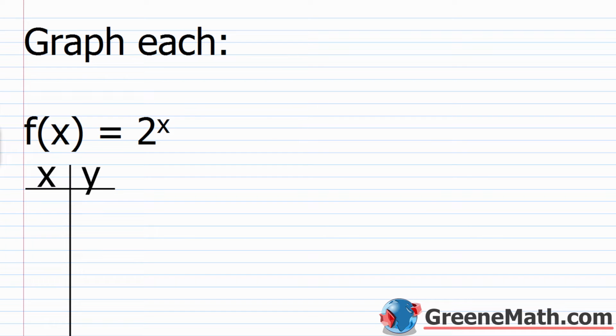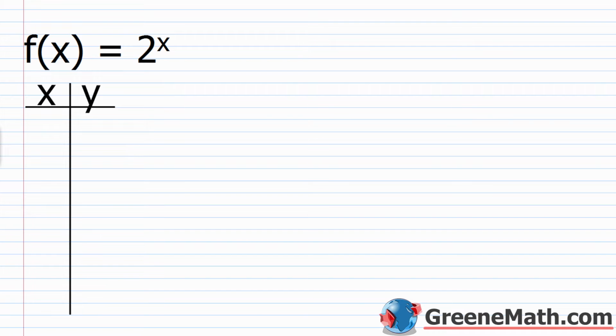All right, so let's take a look at a few graphs now. So we want to graph each. And again, if we're doing this by hand, it's going to be just an approximation, right? We're just doing this to get a little practice on what it would look like. It's not going to be 100% accurate. So f of x is equal to 2 to the power of x. Let's choose about 5 values here, just enough to get a good picture. I'm going to choose some negative values. So I'm going to go with -4. I'm going to go with -1. I'm going to go with 0. I'm going to go with 1, and I'm going to go with 3.